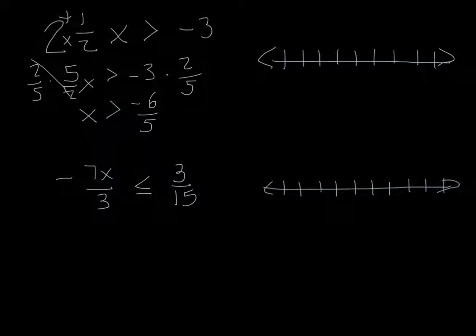Because remember that this gets multiplied, the whole number is going to be multiplied by the top or numerator, and that becomes the new numerator. Because having a negative three is just like saying negative three over one. Top times top gives you the top, bottom times bottom gives you the bottom.